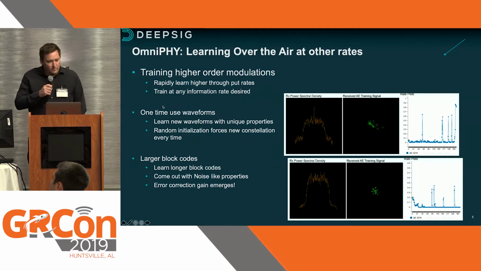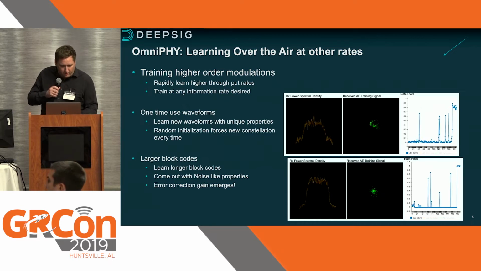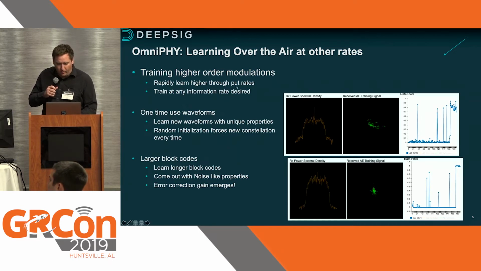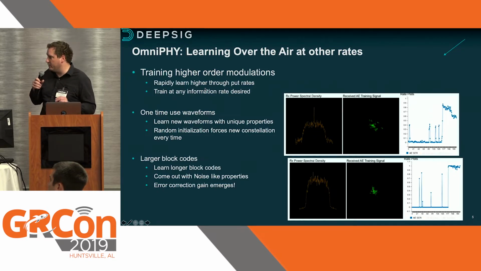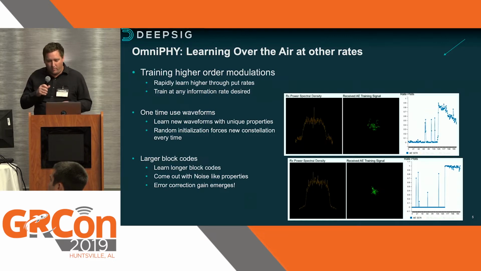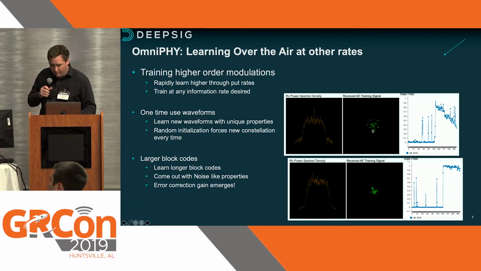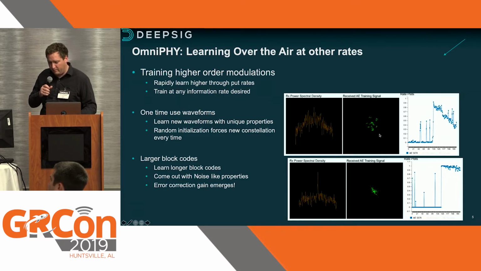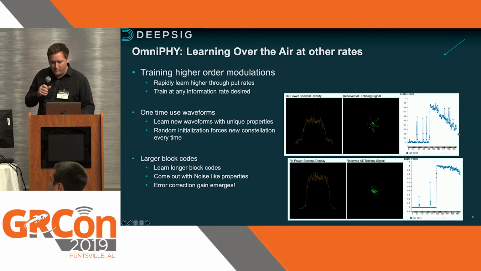Okay, so what's really exciting about this now, we can train any sort of information rate with this. So we can learn 16 QAM systems. We can start to learn larger block codes. So since you can pick the rate you want to design for, you can start to have it design optimal constellations and encoding and decoding blocks for this over the air. So what you see here is, again, we've trained, this is now a 16 QAM constellation that started totally random and is decreasing. The symbol error rate is just going down.